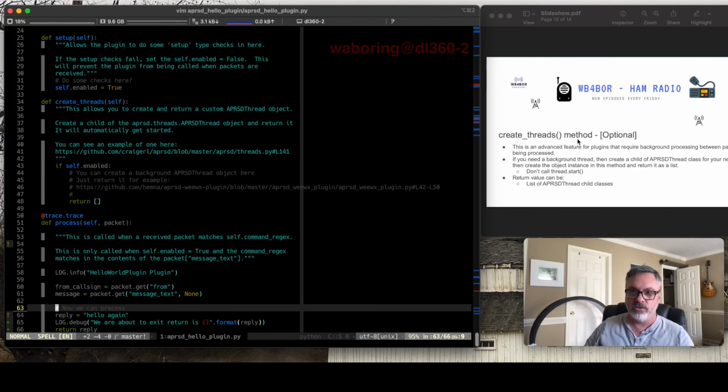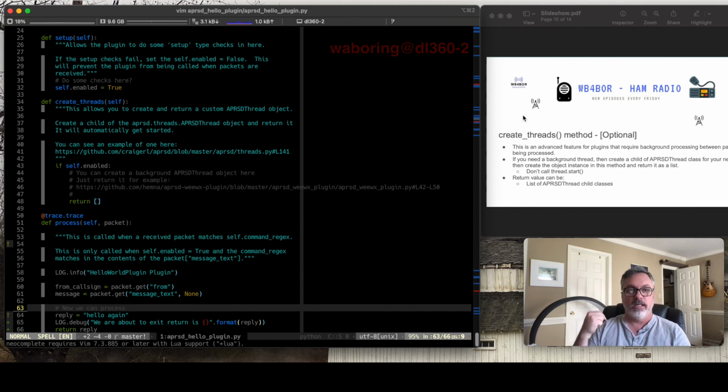This is an advanced feature of the plugins that allows the plugin developer a mechanism for creating background threads that do some processing out of band of receiving packets from the APRS network. My Telegram and Twitter plugins need that.